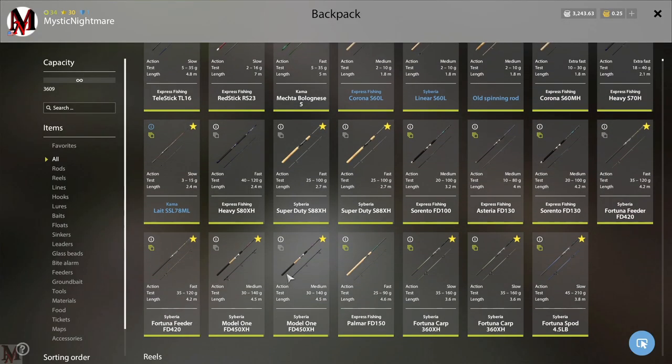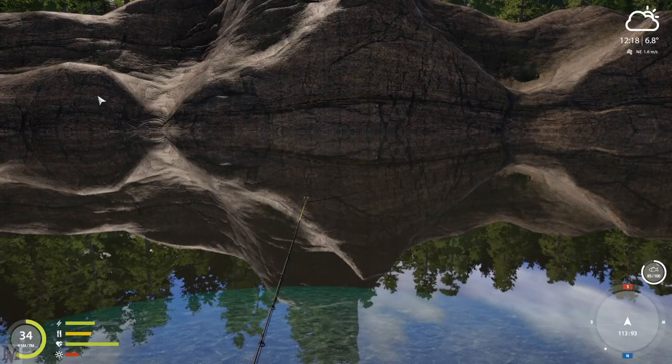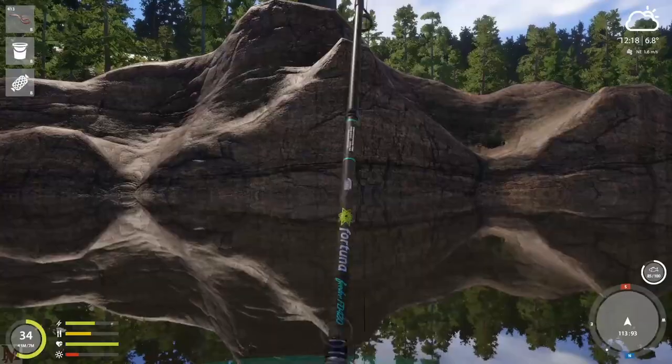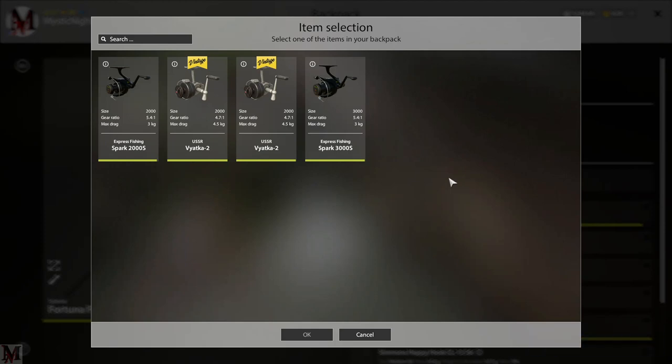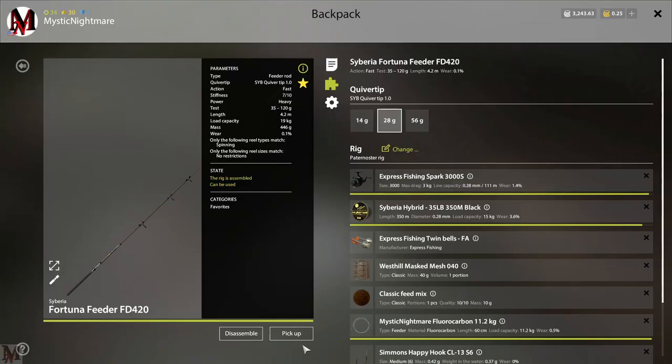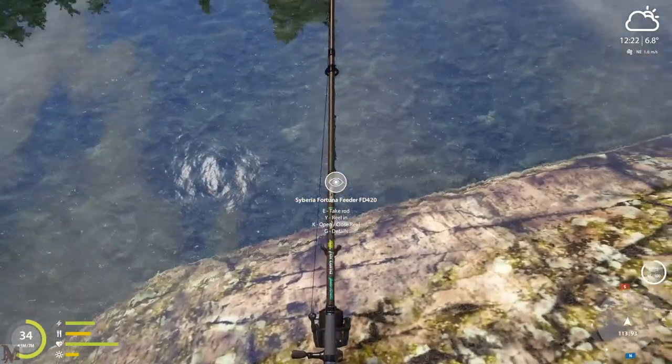Your second area, if I can find another reel, nope, I cannot find another one. We'll just use this one then. I could just throw the spark on real quick. Let's pick this one up instead.